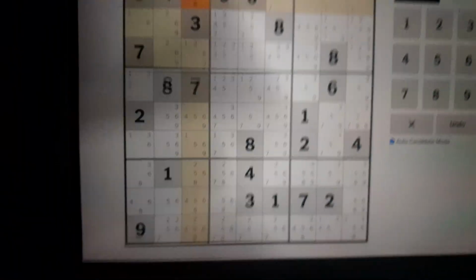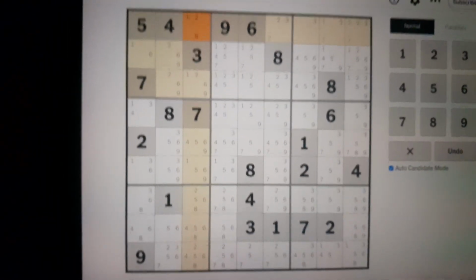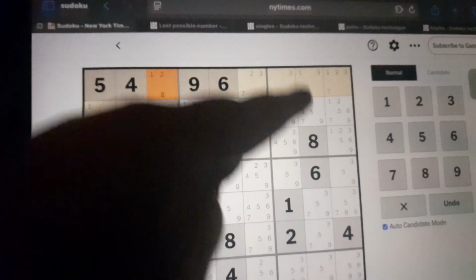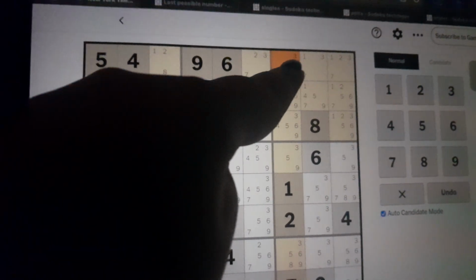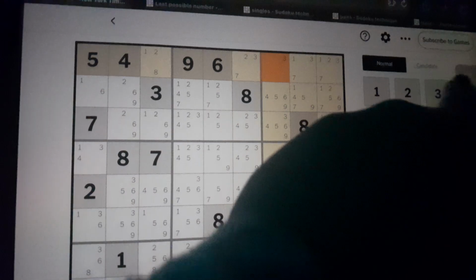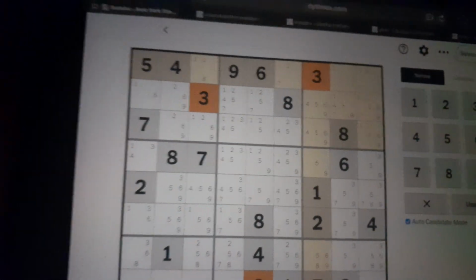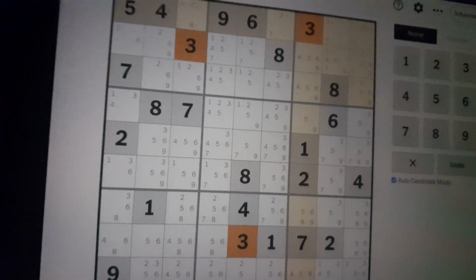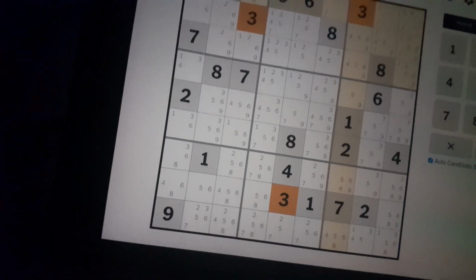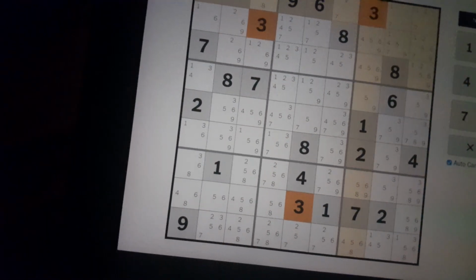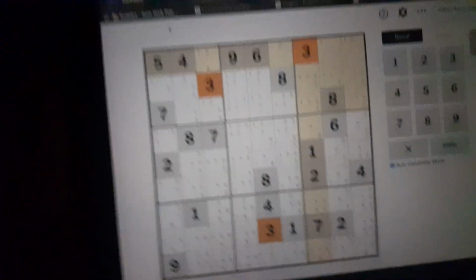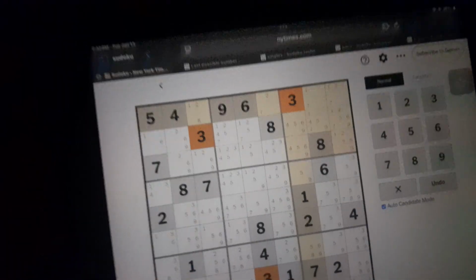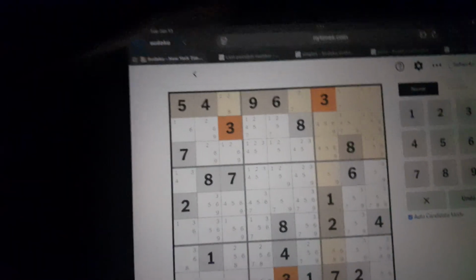So if we return to our Sudoku game and use obvious singles, for example, in this block, this cell, as you can see, the only possible candidate is 3. So that's where I will put a 3. And now a bunch of other stuff has automatically cleared up as well. And yeah, it seems there are no other obvious singles at the moment, so let's move on to the technique I use second, which is last possible number.